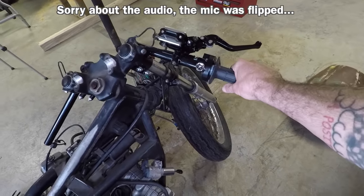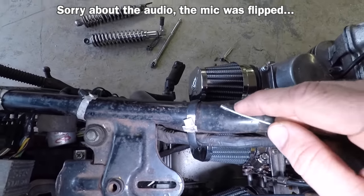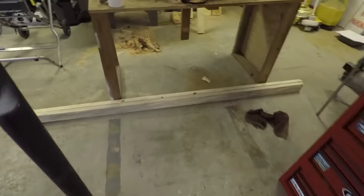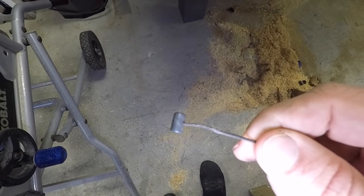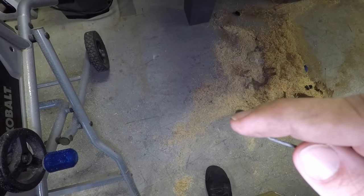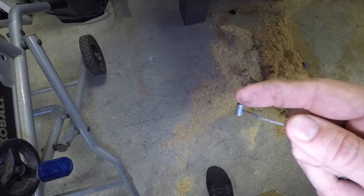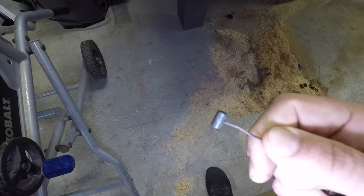I've got the new throttle installed. I absolutely love it, except for the very tip right here. If you notice, the ferrule that's on here is just very small, and when I try and route it into the carburetor, it doesn't want to fit because this is what the original one looks like. Much bigger. So my plan is, I'm gonna cut this wire off, I'm gonna drill a hole through the center, and then I'm gonna cut a nice little line through it so that I can fit the old ferrule into the new one, and then I'm gonna solder it up so that it holds strong. I don't know if it's gonna work. Let's give it a shot.